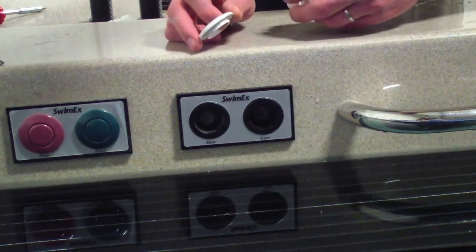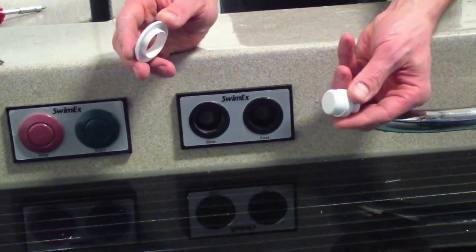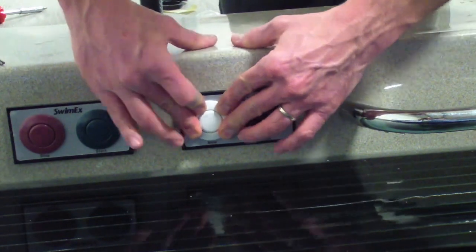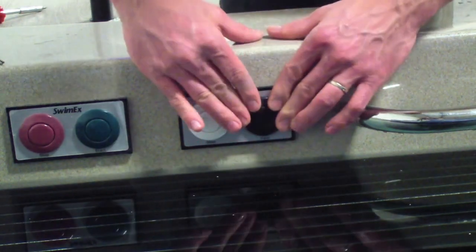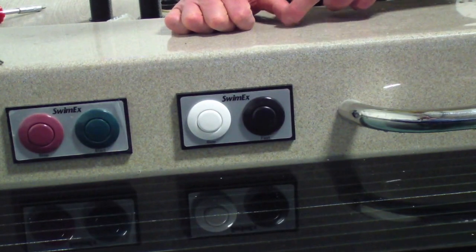Okay, now last step, we'll go ahead and put the decorative covers back on. You've got the outer donut and the centerpiece. Insert one in the other and just press that in. And same process. There you go. And that completes replacing the button assembly on your SwimEx pool.